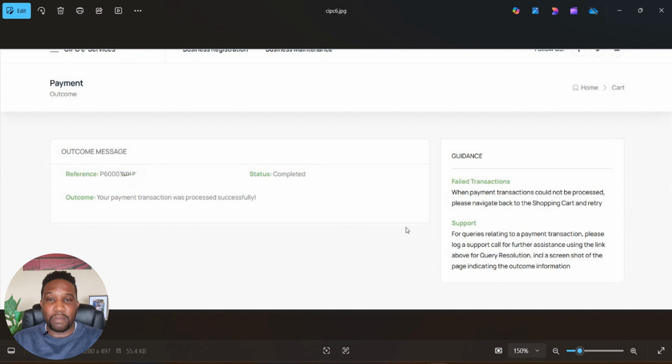Please do expect to receive that letter that you now have 30 days to file your annual returns or outstanding annual returns, and you're also supposed to file all outstanding beneficial ownership declarations that had not been filed yet. And now that you're done with this whole process, then your company will now move into in-business status. So if there was any hold on your bank account, now you can get a disclosure document from the CIPC and present it to your bank, then your bank account will be unfreezed.